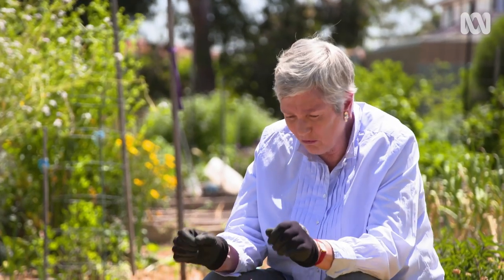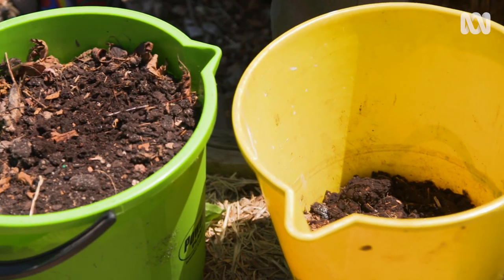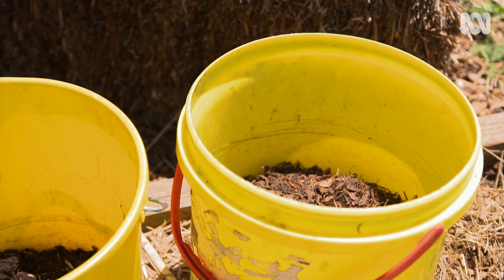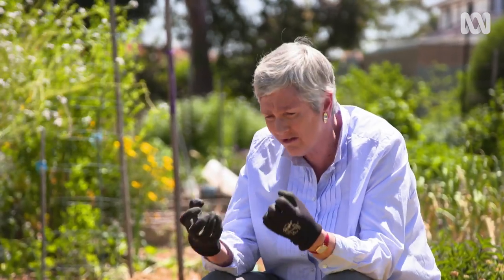For a slightly quicker result, you can forget about the wood chips because they're so lumpy and large that they do take a while to break down. So use things like compost, your worm castings, or some organic sort of manures. And you'll find that they'll break down. Scatter them, put a little bit of straw over the top if you want, and then water them in, and they really will start to work immediately.